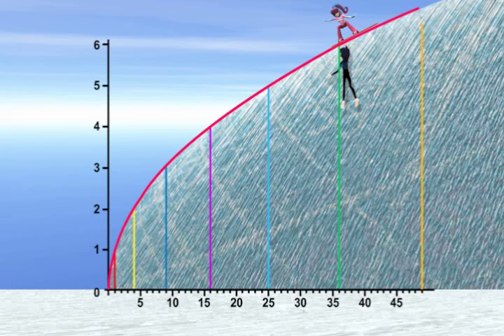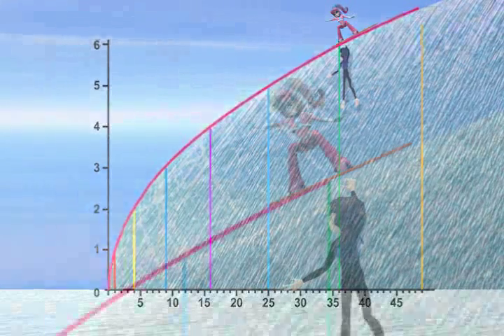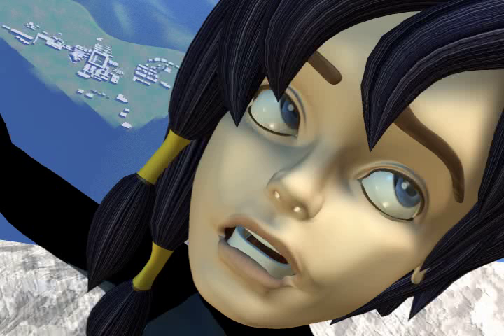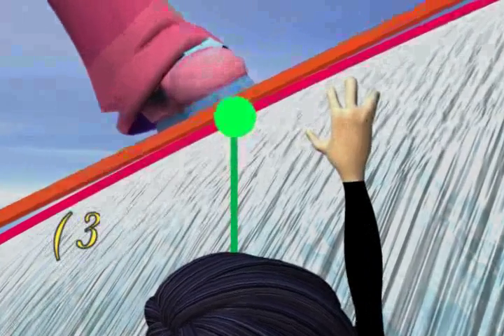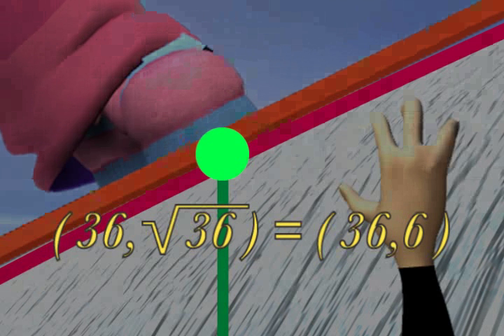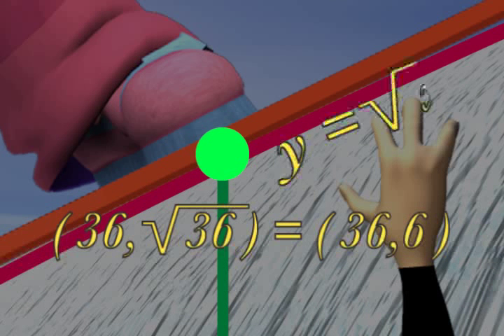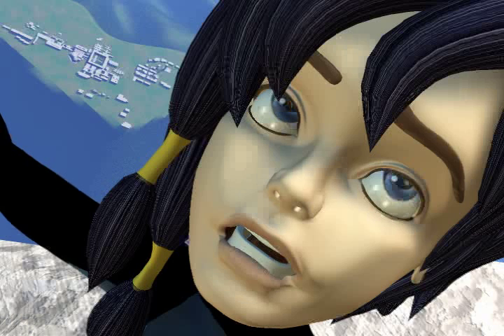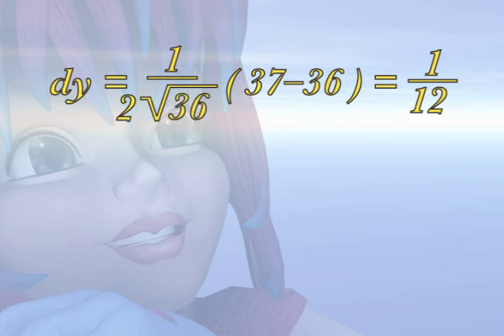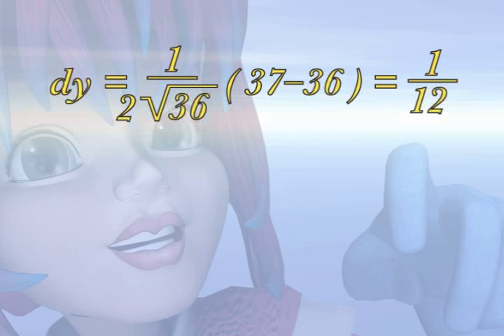36 is the closest to Pat's coordinates. Is it close enough to save him? Let's see! Hurry, I'm falling! Almost there, Pat. Let's take a closer look. Now, if my linear approximator is at the point (6, √36), which equals (6, 6), it will coincide with the tangent line of the function y equals the square root of x at that point. The distance between us will be very small — close to the differential dy equals 1 over 2 times the square root of 36, multiplied by 37 minus 36, equals 1 twelfth.